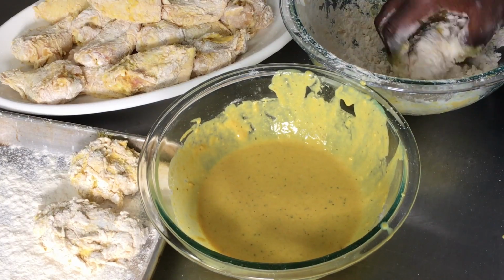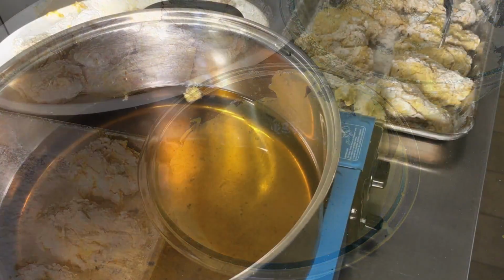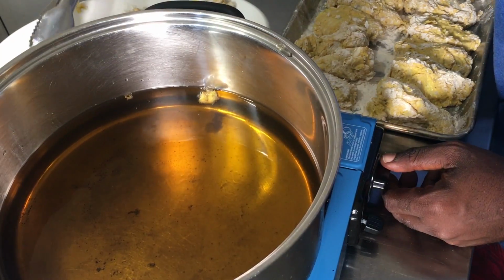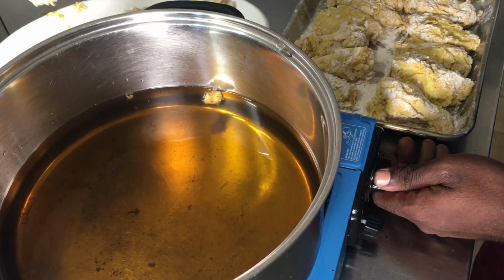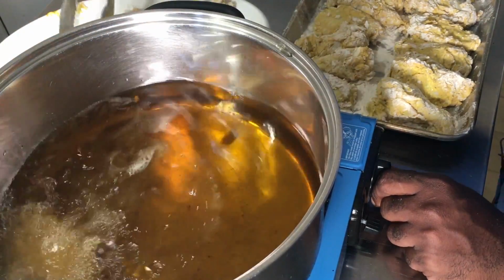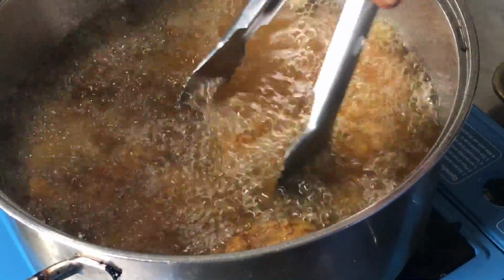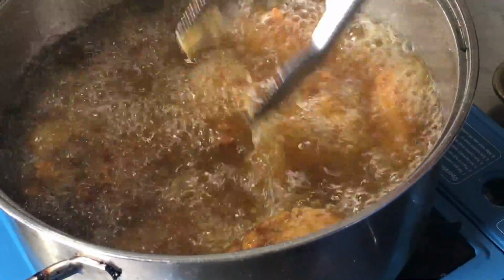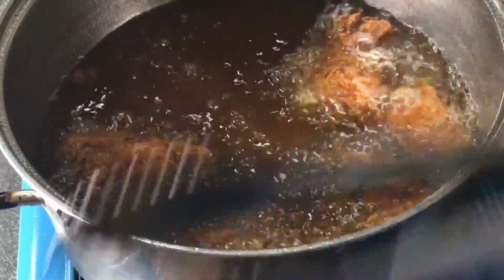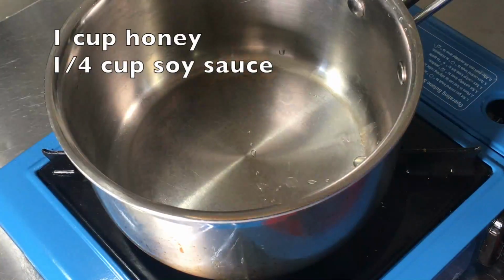So just continue on. If you need more flour to dredge your chicken in, of course, just add more flour to your bowl. So I heated up some vegetable oil. You can use whatever type of oil you desire to deep fry in. And I've heated it up to 330 degrees. And I'm going to just place my chicken wings into the oil. And then I'm just going to let them fry for about 5 minutes. And then I'm going to give them a flip. And from that point, we'll flip them every so often until they reach 165 degree internal temp.